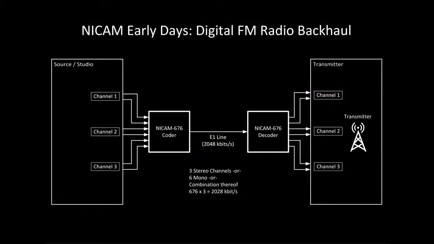NICAM was originally developed for FM radio backhaul, where we have a transmitter that is a very long way away from the source, and it's not practical to transport those analog signals over such long distances. So they have to be digitized. This was originally done by the BBC, and as far as I know, they're the only ones that do it. What they wanted to do was get six audio channels down an E1 line, and if we work out the resulting bit rate, it's just a little bit higher for an E1, so we just need that bit of compression. In this scenario, I've shown three stereo channels, but it may in practice be six mono, or in reality they did a bit of a combination.